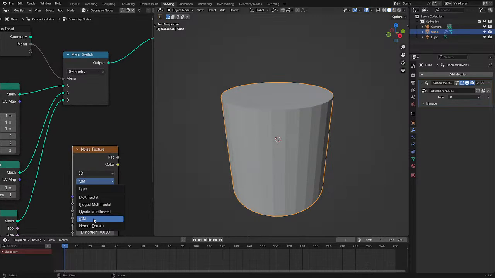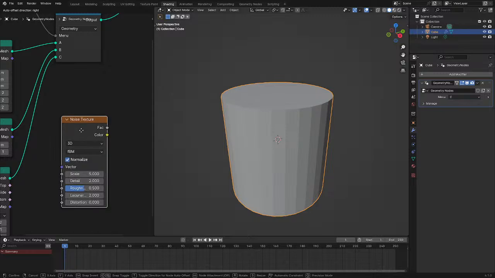So the noise texture has more modes to it, to where it's kind of like the Musgrave texture, but a little bit different. There's documentation on how to make it exactly the same, and there's also versioning where I assume it'll just switch over automatically. So, yes. And that brings up a funny thing.